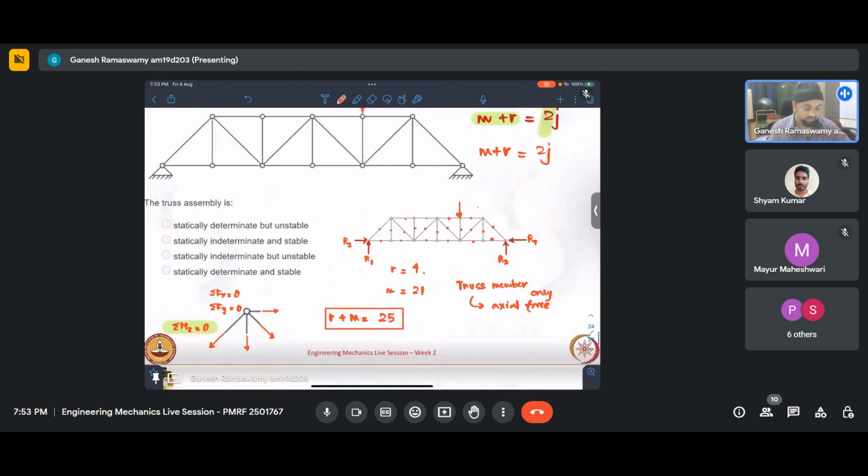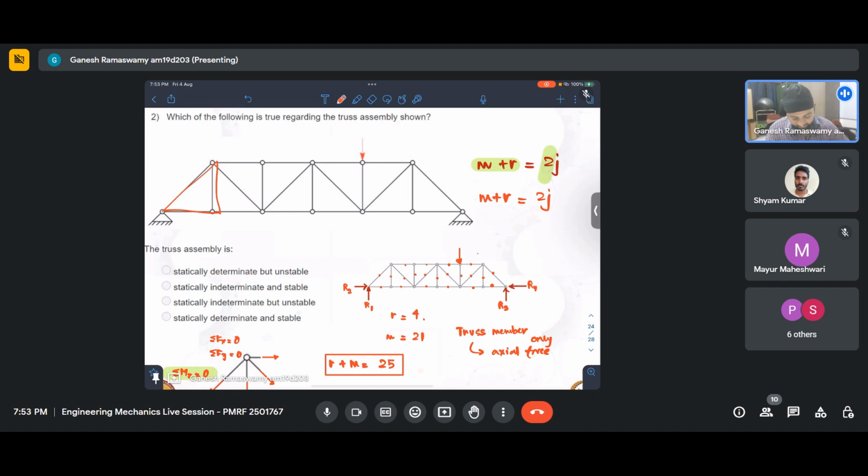And a thing about instability is that the equilibrium equation should be satisfied for every conceivable subsystem. In a case of neat triangular arrangements, there will be no instability from the internal part of the truss. Why? Because let us say I have a member like that, then I have a member like that, and I connect it like this. I know that this is a rigid assembly. This will not move anywhere if I apply a load. So essentially this will form a rigid body in a sense. Now if I add two more members to this, this also doesn't move relative to this. So this becomes a rigid body now.